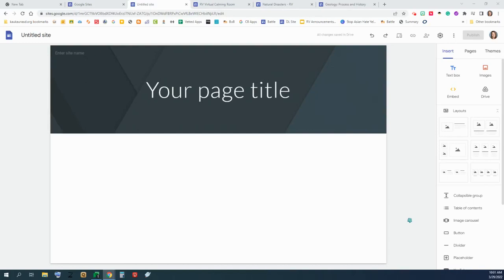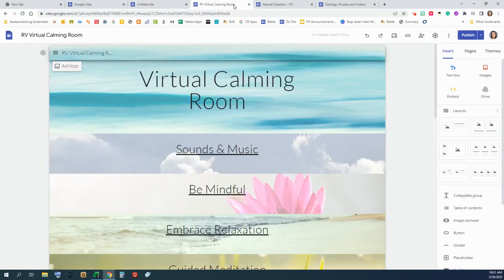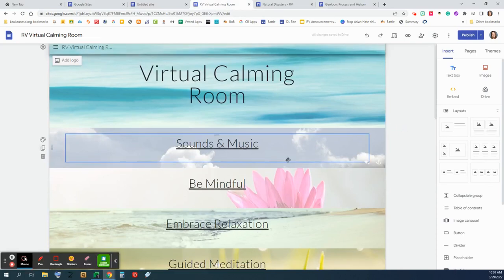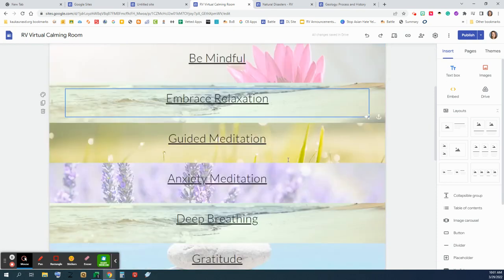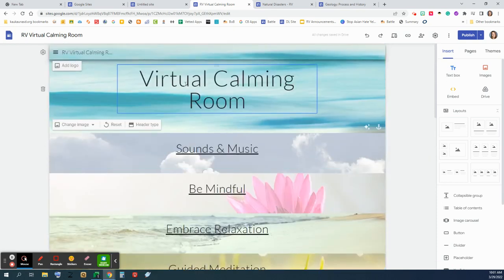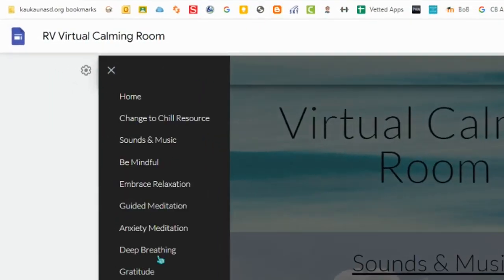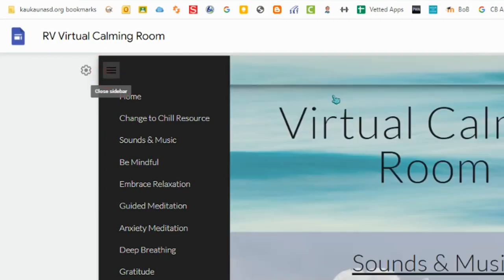This is a quick tutorial about how to use Google Sites. So maybe you want to create a Google site that looks like this. You can use it to have a home page to draw people into your web page. Maybe you like the look of all of these things you can design. Maybe you like the look of a sidebar that disappears to the side.